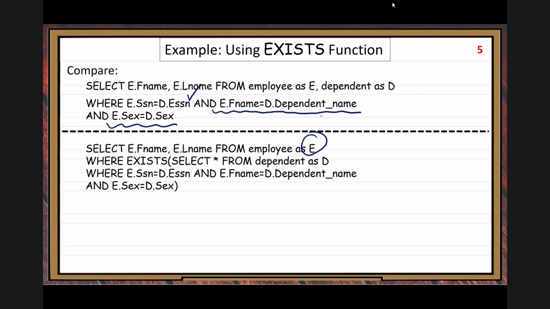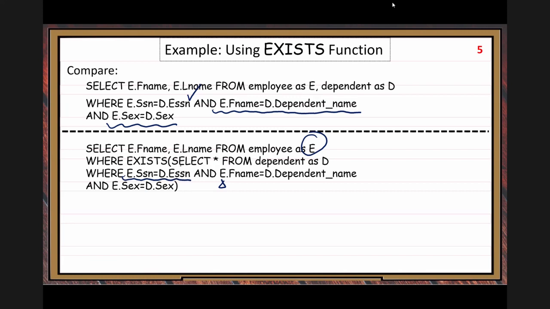E.F name equals D.dependent_name. The previous join condition, we use it.